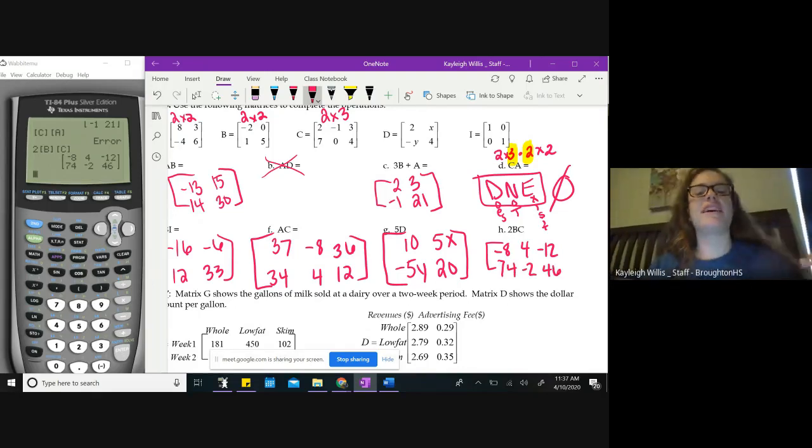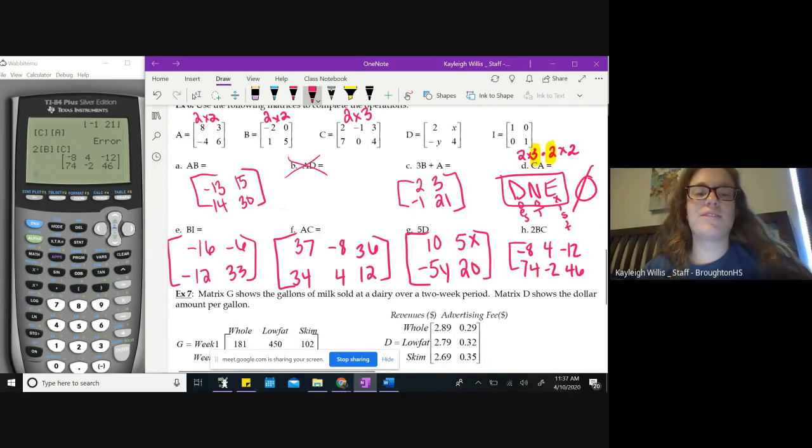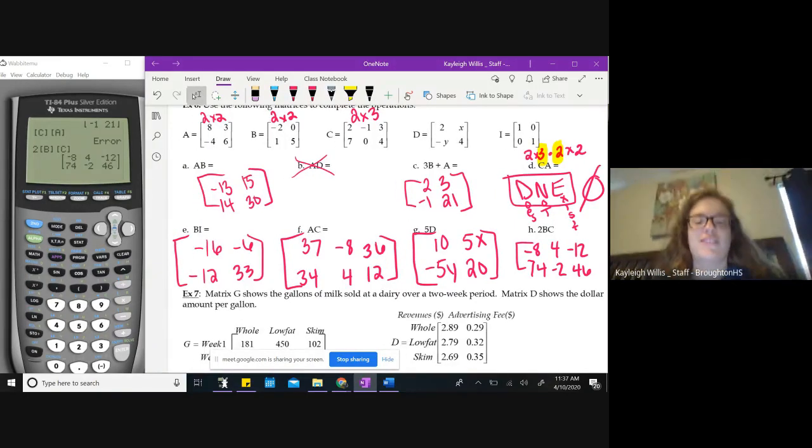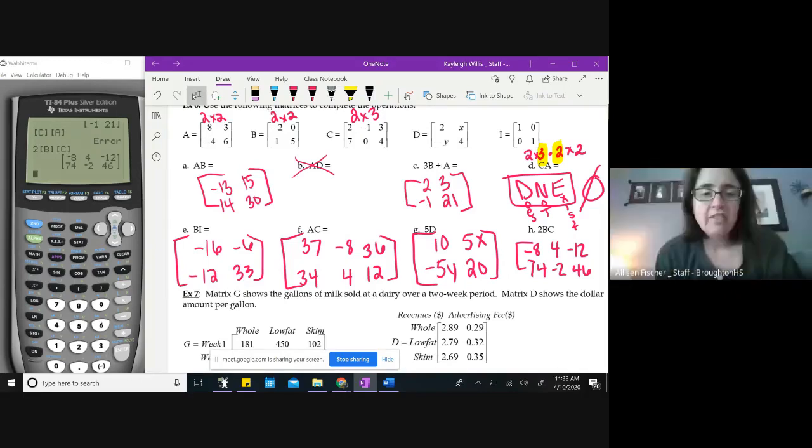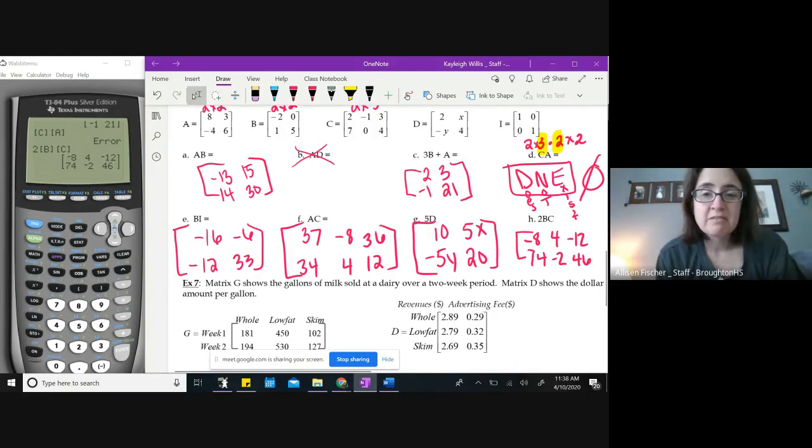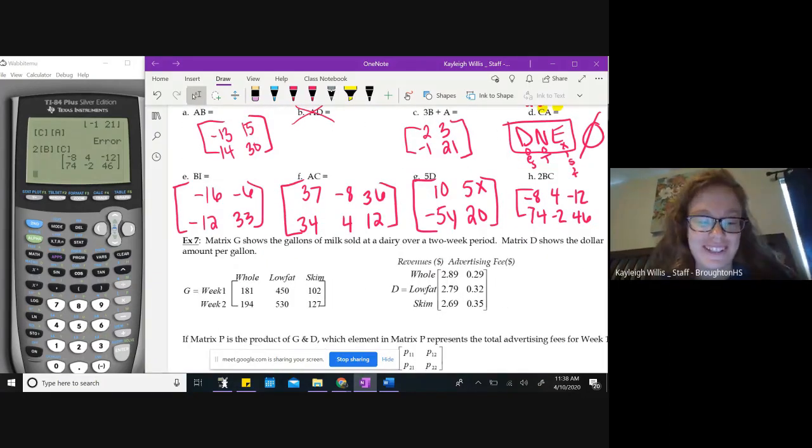Now, if I was taking a test on this, I think what I would have done was go and fill in all of those matrices into their right letters. And then I would have answered these questions. But that's just my way of doing it. I think that's a great idea, Miss Willis. Thank you. I have good ideas sometimes.